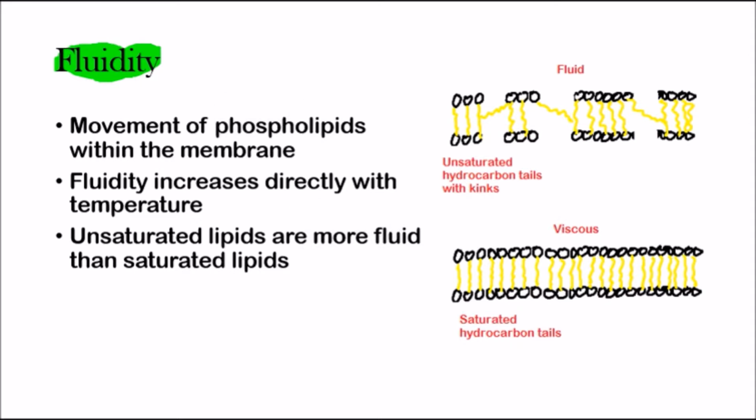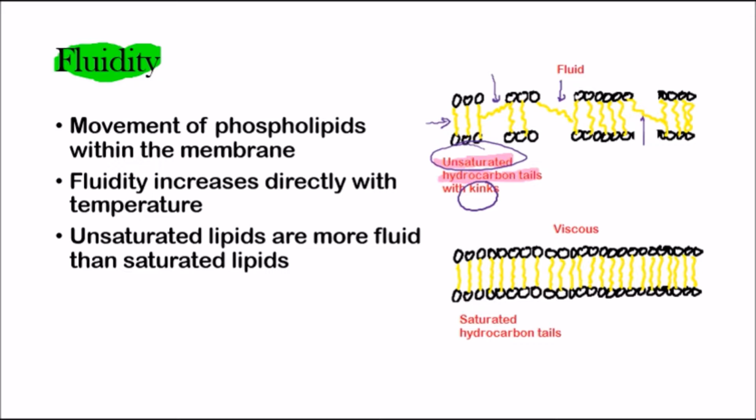The fluidity of a lipid bilayer depends on many things. One, it depends on the type of hydrocarbon tails that the phospholipids have. If you have unsaturated hydrocarbon tails, remember that we talked about this in our lipids videos, so you might want to go check that out. An unsaturated hydrocarbon tail is one which has a double bond in the chain, and that's going to create kinks, right? So you don't have a straight hydrocarbon tail like this anymore. You're going to start to see these kinks, the hydrocarbon tails kind of jetting off like this.